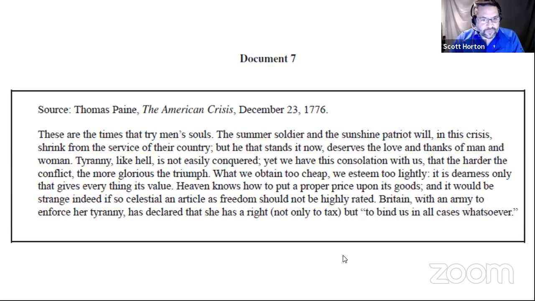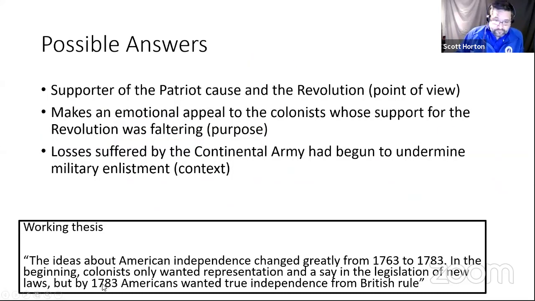It's almost 12 months after the publication of Common Sense. Things have not gone well for the colonial cause, and he's trying to sort of revive people's spirits here, supporting independence. And notice the date, it's December the 23rd. The next day will be Washington's famous crossing of the Delaware, where he wins this important victory that sort of revives the colonial hopes. So Thomas Paine, of course, is the end of the time period here, and he is very much a supporter of independence. So we could use him to support our argument about how much ideas had changed, certainly from 1763.